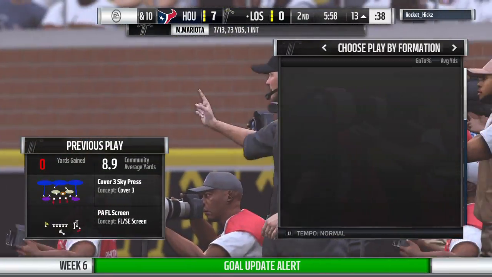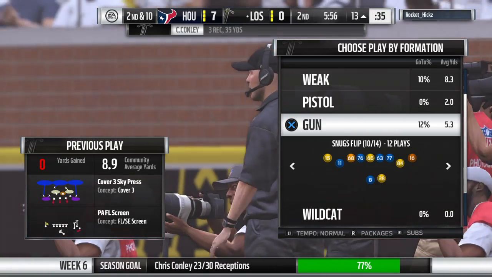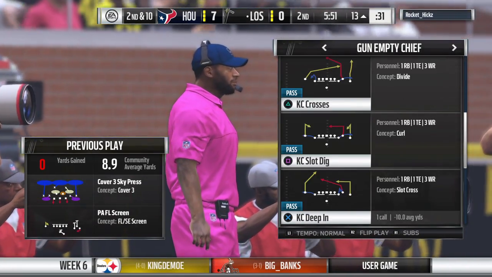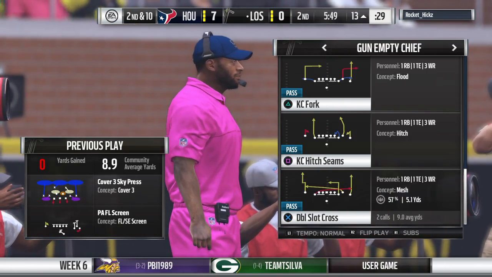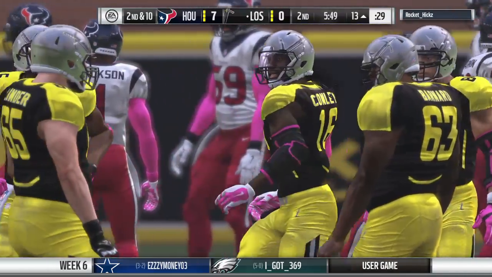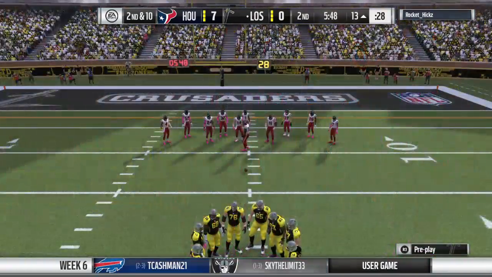No gain there on the completion. 2nd and 10. Pass complete, but no gain. No yards. Yeah, so you file that as unsuccessful. Yeah, you do, don't you? Except on the stats, throwing the ball, you get a completion. You get a catch. Yeah. But still, no yardage.